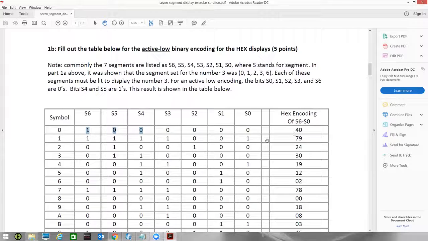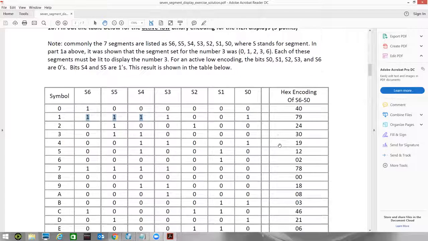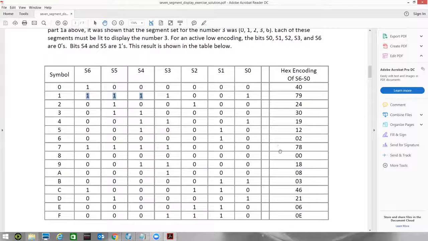That's where we got the 4, 0. Similarly here, we get a 7, 9. This is the binary pattern for 9 here, and here these bits are the binary pattern for 7. So we came up with this hex encoding in the previous exercise. We didn't use it, but we are going to use it now to write Verilog. So we'll use these numbers to create the pattern to light up our LED.